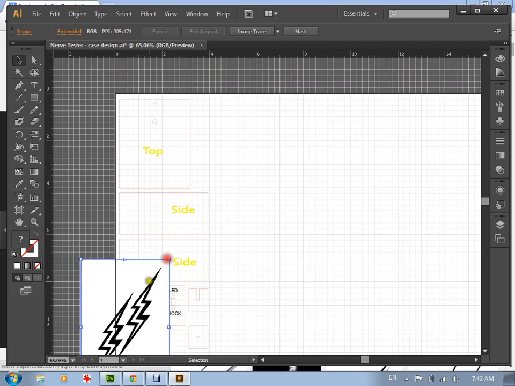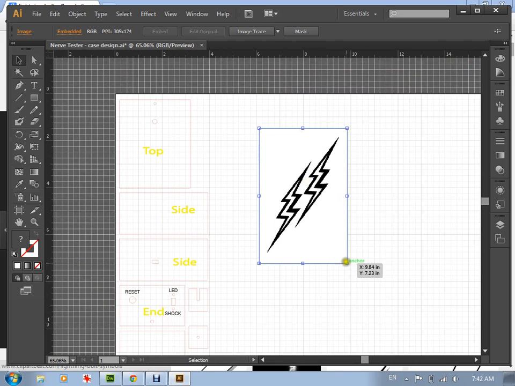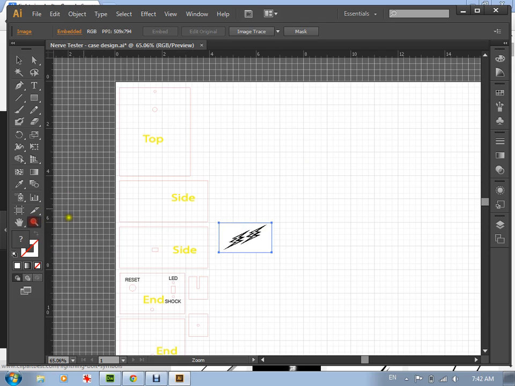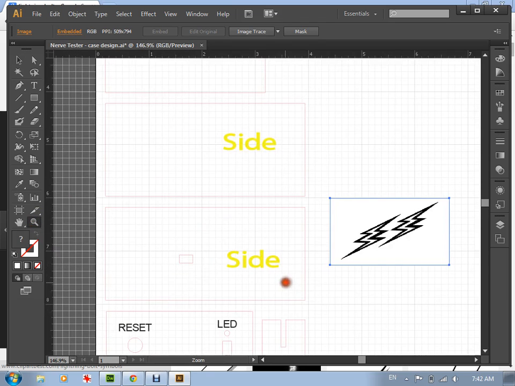And you can see that I can shrink it, move it around just by grabbing it and moving the positions around. Okay, so I'm going to make it kind of small. What I'm going to do is put it on the sides of my project. So I'm just going to shrink it down a bit, and I'm going to zoom into here. To zoom into something, here's the magnifying glass. So I'm just going to zoom into the two side pieces. I'm going to take this then, and I'm just going to put it over top.